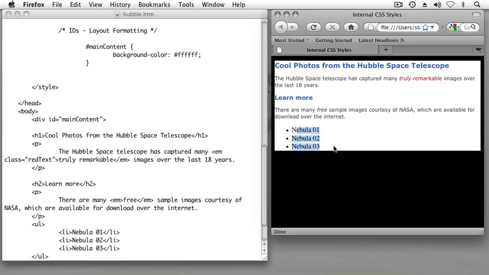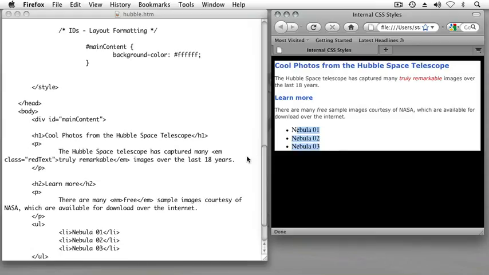Now perhaps I might like my paragraph elements and my unordered list elements to have a little bit more space after them when and only when they're contained within the main content div. Let's take a look at how we could selectively apply that.